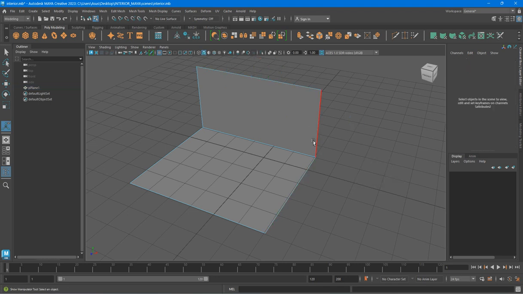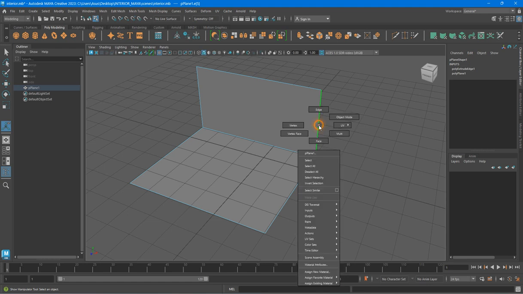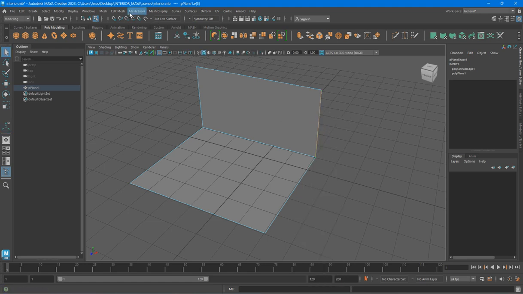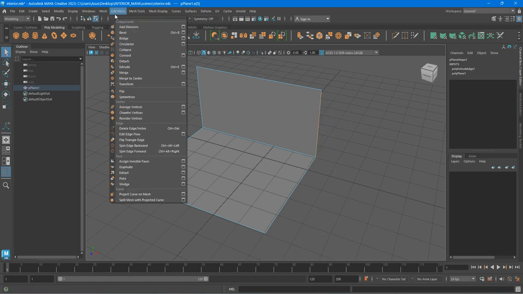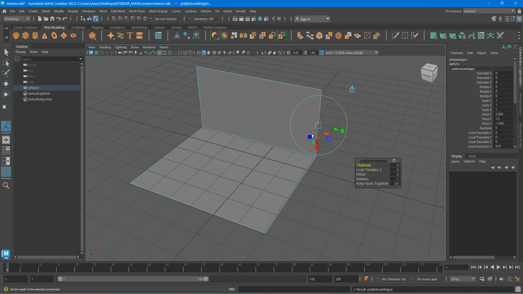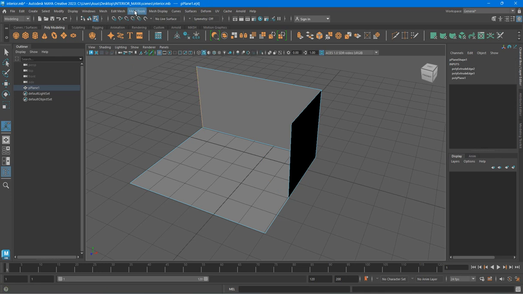So I'm going to cut this one halfway. I will just let it go halfway to this third line. So I will go to this one again, select the edge, go to edit mesh, extrusion again, drag the blue side, and let it stop at this one. It does not matter whatsoever. You can click here to make it 3. It's your choice. So just do the same thing here as well.